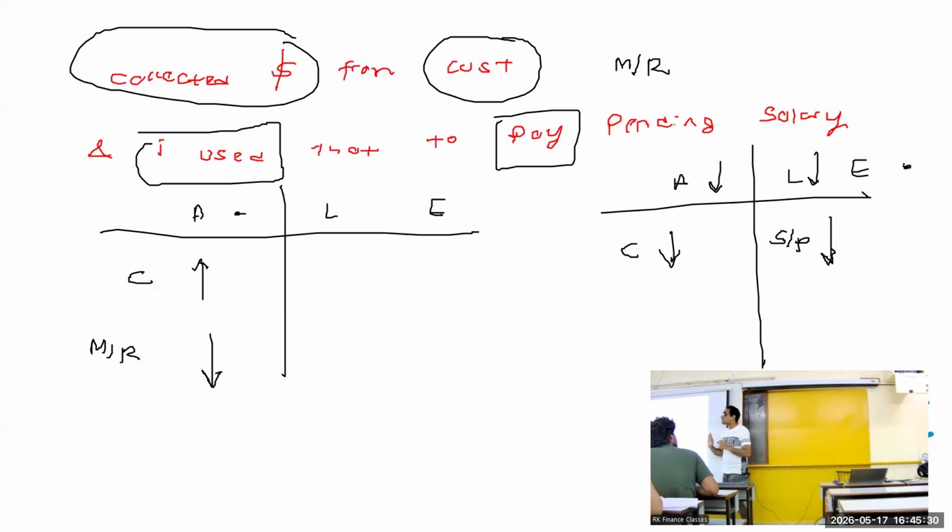So we don't record the sale later on when the cash is received. We record the sale immediately when the product is delivered. Similarly, we record the salary expense when the month was done. Although I did not pay the salary then, I paid salary after 15-20 days. Chalega. But when that month is done, we record the expense. When the product is delivered, we record the sales. We don't wait for the receipt of cash to record the sales. We don't wait for payment of the cash to record that salary expense.